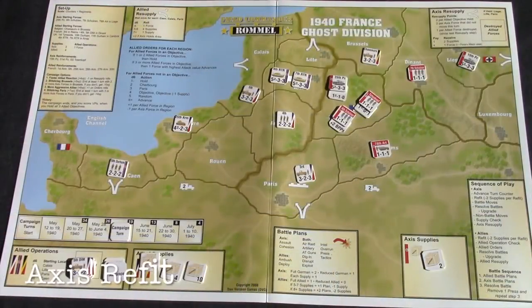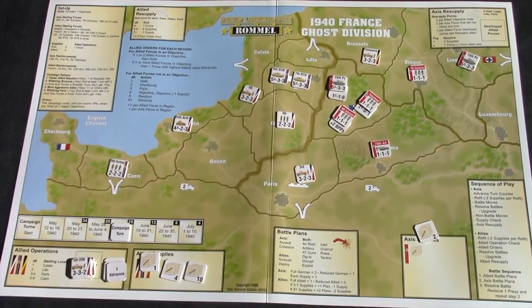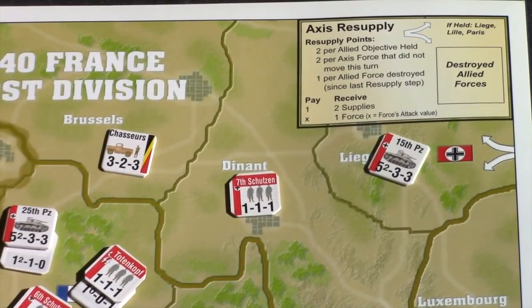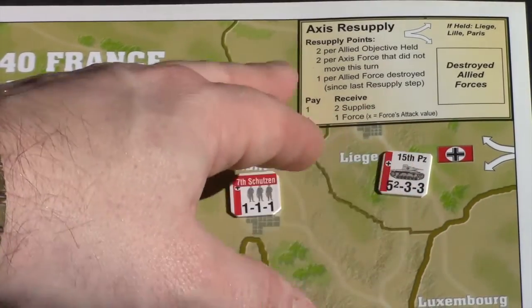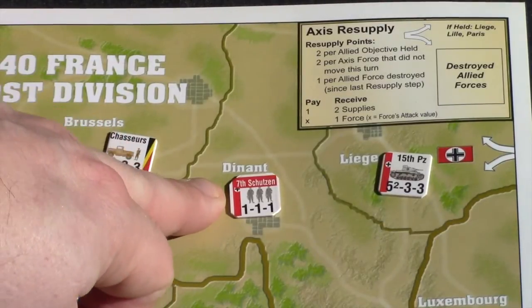Then we will do a refit, and we need to get the units up to full strength. We can only refit one unit with our 2 supplies, but we need to think now if we want to use the supplies to move. Because one of the dilemmas I'm facing is that if I am refitting one unit, I won't have any supplies, and this Panzer here, which has only just come on in Liège, can only move one space into Dinant, and there's no enemies to fight in Dinant.